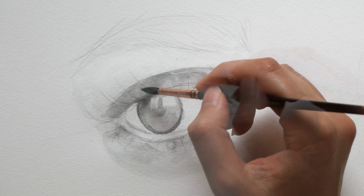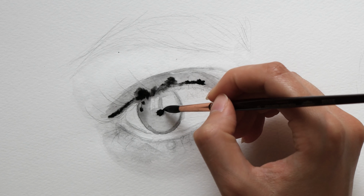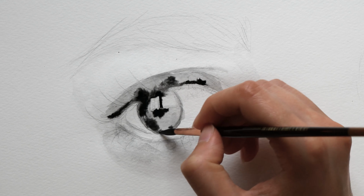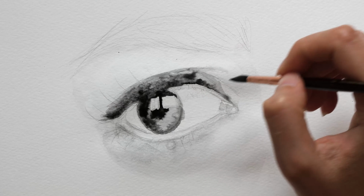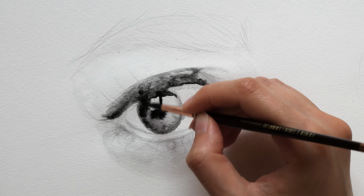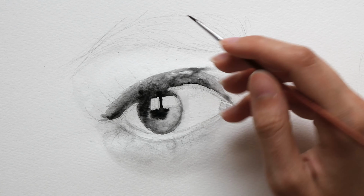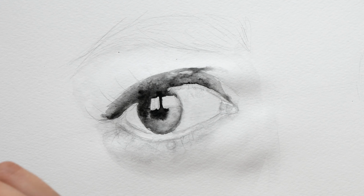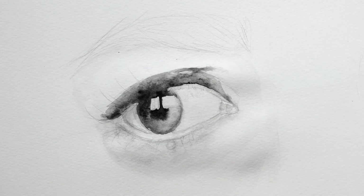It is always so magical how all the shapes come into life while it is all drying and shaping into the final result, the final look. It is so different from the graphite pencils, and that is what I love about watercolors the most, actually. You never know how the water will get into touch with the color and the paper and what shapes it will get in the end when it's all settled down, and it makes the painting even more special because there is always something unrepeatable in each piece.